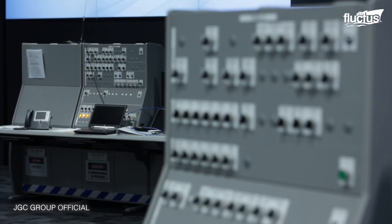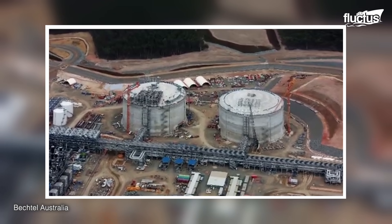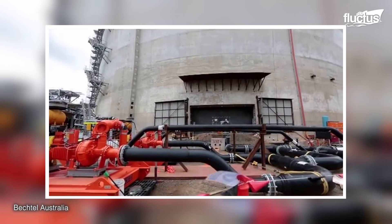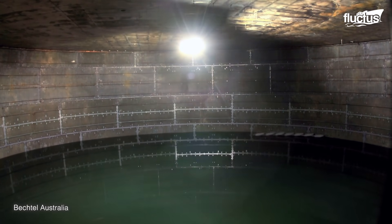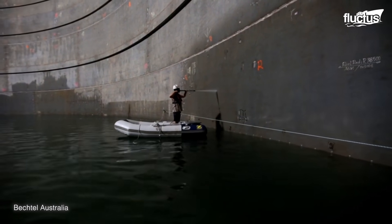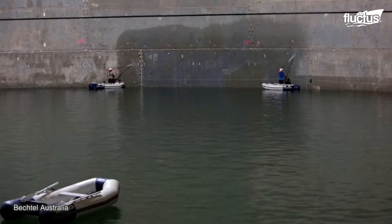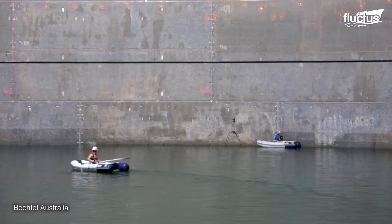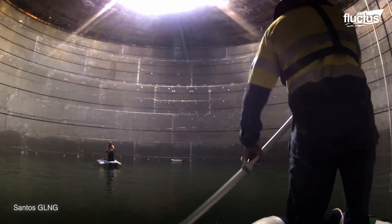The tanks are also connected to sophisticated monitoring equipment which evaluates the tanks 24 hours a day. After the tanks are constructed, they must undergo testing to ensure they meet safety standards before any liquid natural gas can be pumped. During integrity tests, engineers will fill the tank with water and then pressurize it in order to test for leaks. They will even send inspectors inside in small boats so they can investigate the inner walls and components visually. For a 150,000 cubic meter tank, this process can require up to 94 million liters of test water, which can take days to pump in and even longer to drain.